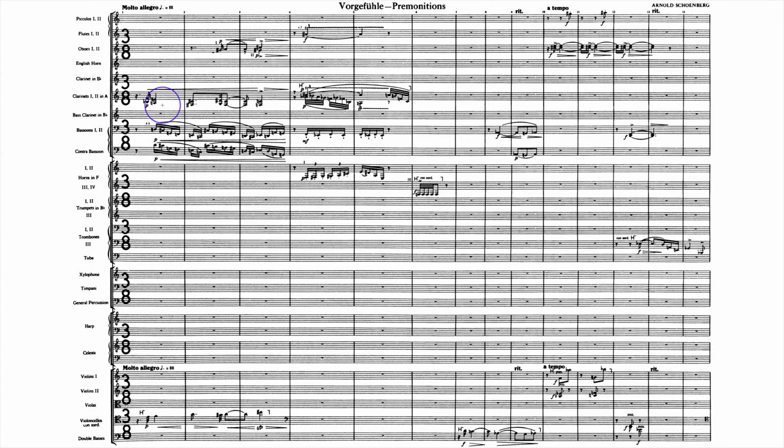So let's just get straight to analyzing the orchestration on this first page after we look at the instrumentation. And as I discussed in the intro to this particular series, the orchestra is quite a bit scaled down from the one that was in the 1909 version. Once again, reminding you that we will be analyzing the revision, which I feel is perhaps less huge but more calculated and perhaps better balanced.